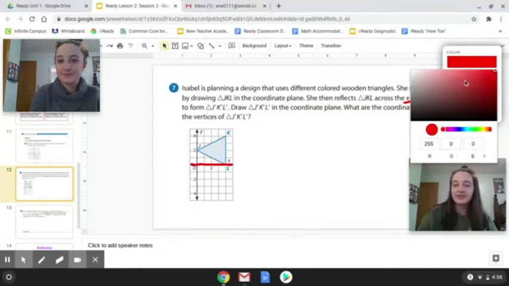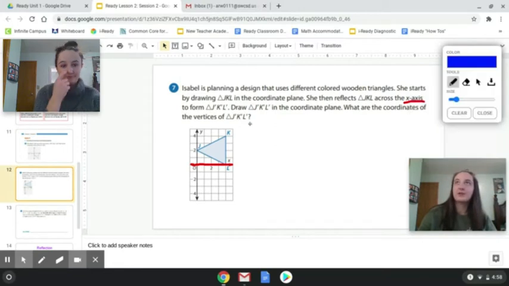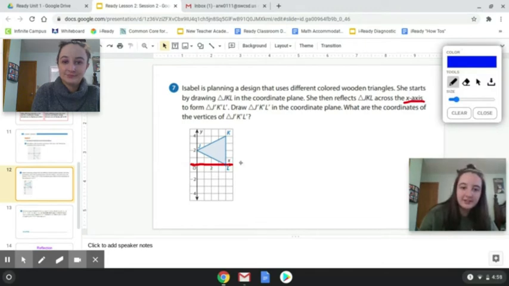And so that means that it's equal distance from that line of reflection. So we have our L is the same point, so it's going to stay on the line of reflection right here. That would be our L prime. We have our J, just 2 away, so we go down 2 right here for J prime. We have our K, which is 2, 3, 4 away, so 1, 2, 3, 4 right here for our K prime.